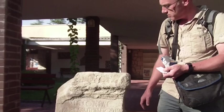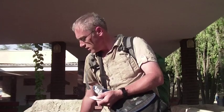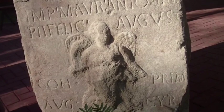And he had two sons, Geta and Caracalla. Geta took over in York and promptly put loads of people to death who he suspected were going to be against him. But within a short period of time, Caracalla had his own brother murdered and he took over. And he adored the memory of Alexander the Great, so he wanted to be the new Alexander. In AD 214, he got this army together and marched through Anatolia. They got to southeast Anatolia and then turned back. There was no major engagement. And Caracalla himself was murdered by his own commander on his way back through Anatolia, this guy called Macrinus, who became emperor.